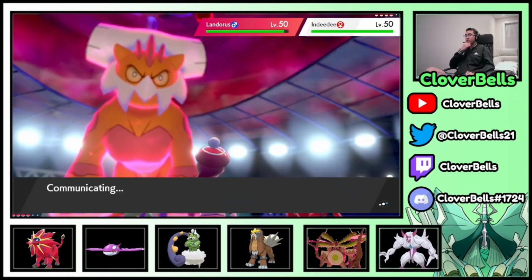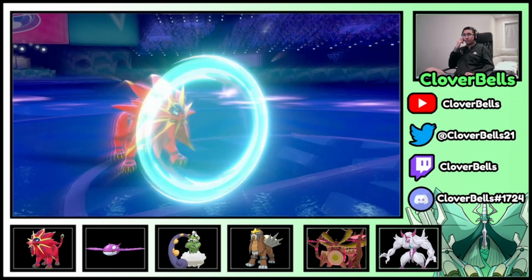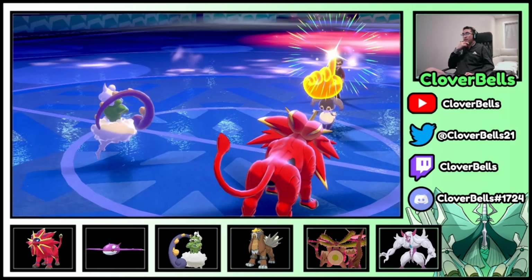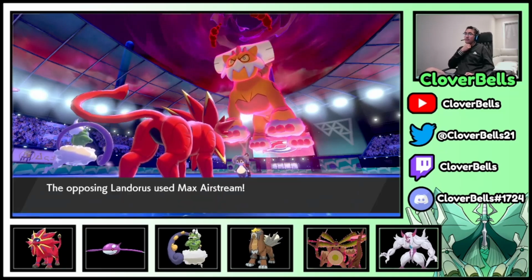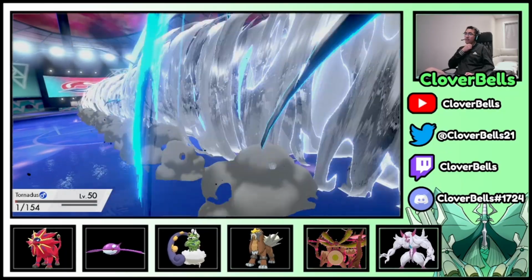I'm gonna protect it first. So we'll protect Solgaleo. We'll try, and we'll try for a Hurricane here. There is a Follow Me. May have been a little bit better to just click Brutal Swing, but yeah. I do miss, so that's unfortunate. Alright, and there is another Airstream. This time in the Tornadus slot.